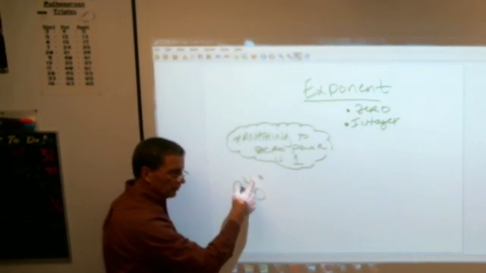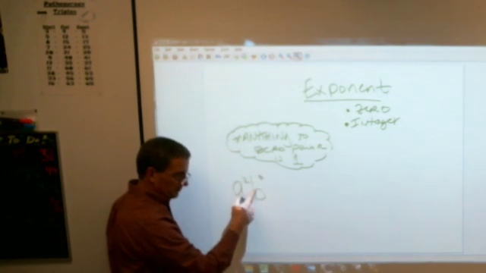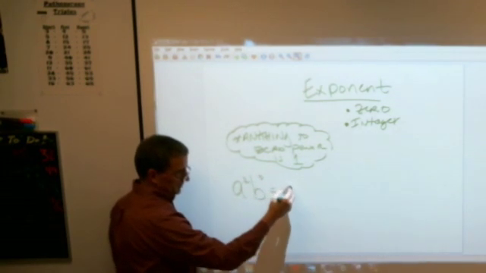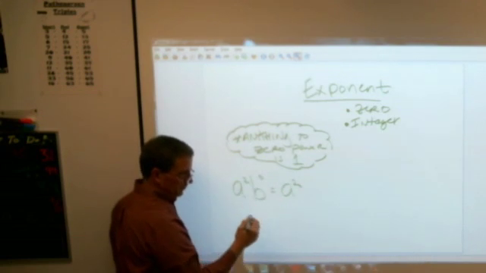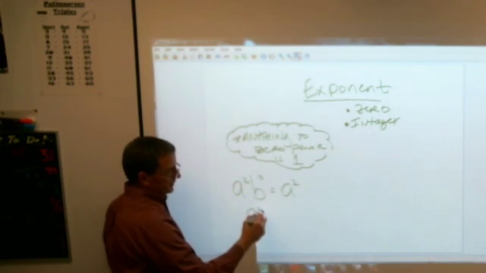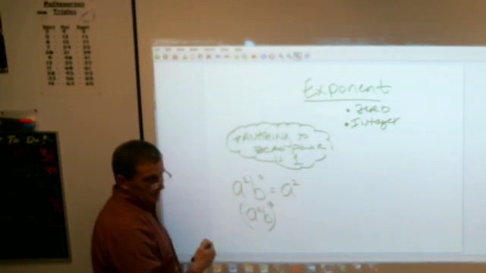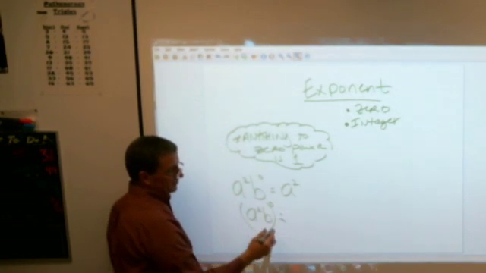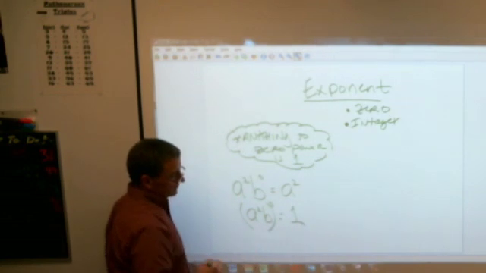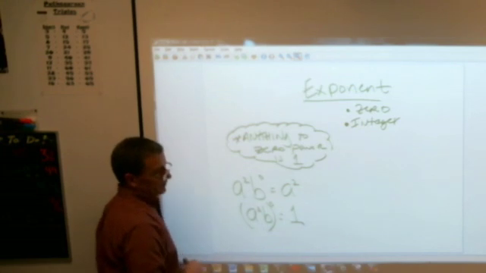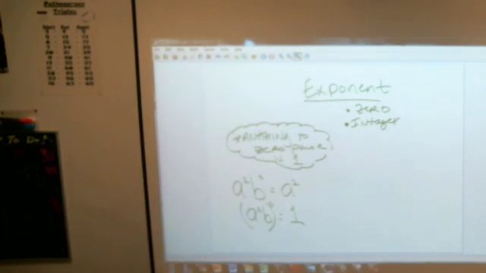Exponents only go for what's in front of it, and what's in front of it is the b, so this is really a squared times 1, which is just simply a squared, because this is 1. Now, if that whole thing was in parentheses to the 0 power, then yes, your answer is 1, because the zero is in front of a parenthesis, the parenthesis equals 1. It doesn't get much more difficult than that.